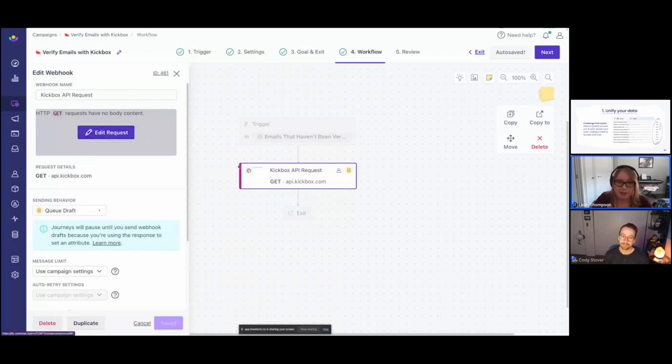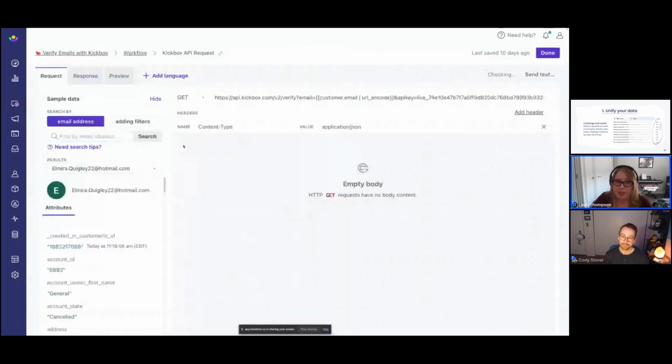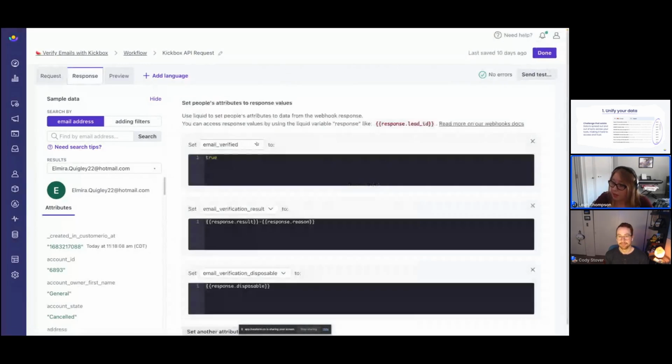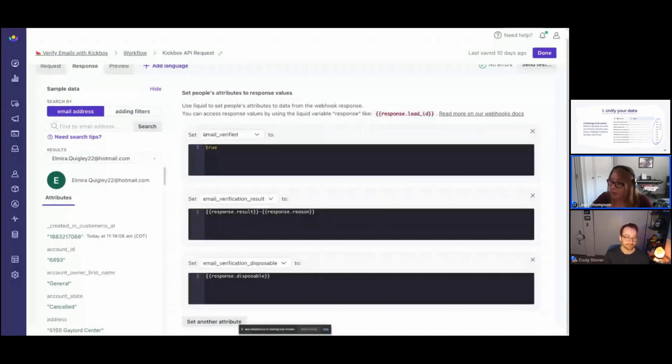And you have the ability to send your request. It fully supports your HTTP POST, GET, PUT, all of that. Depending on the service that you're calling out to, they'll tell you which type of command you need to send, and you can get a response. And you can update information on a user's profile based on that response. So here I'm going to say, okay, I've called up to Kickbox, I've gotten a response back. Verified is true. I've done that verification. And then I can take my verification result, some other information, and then I can look at that. And again, use segmentation to maybe filter out people that were marked as undeliverable.